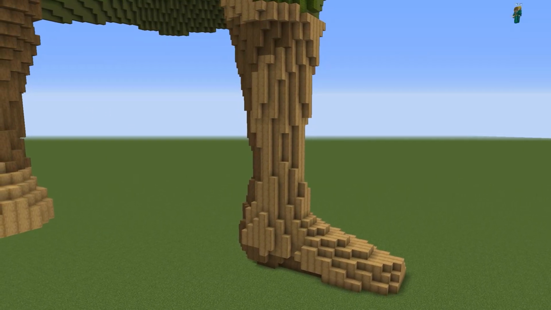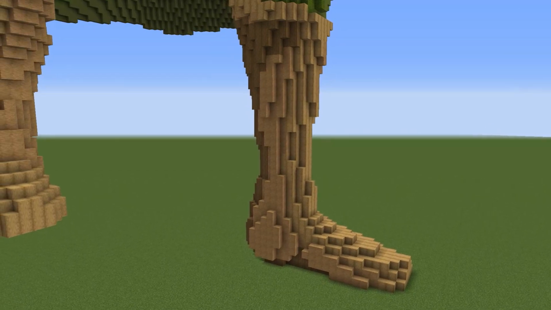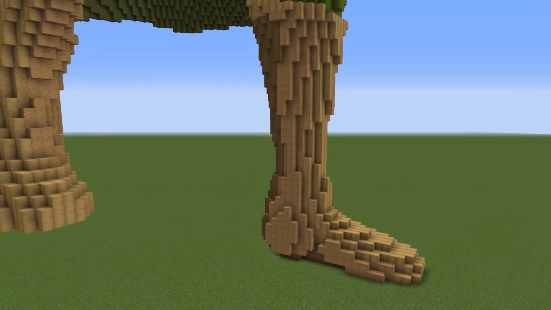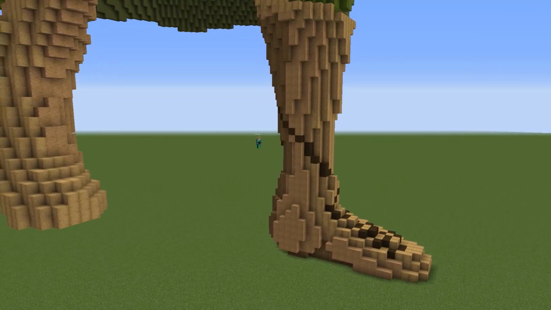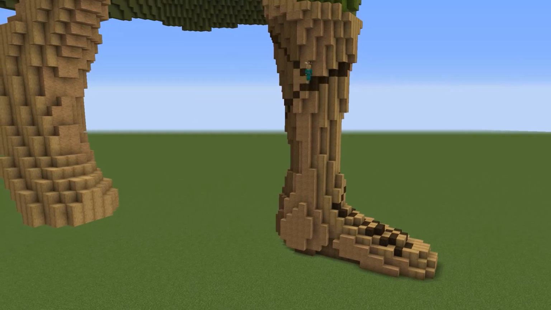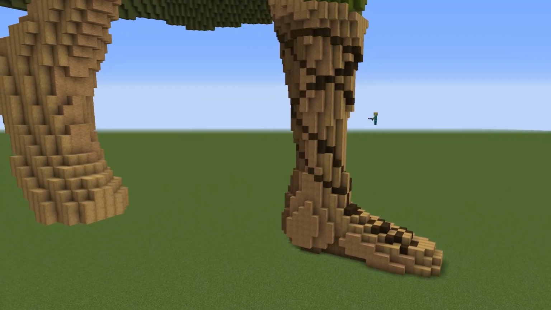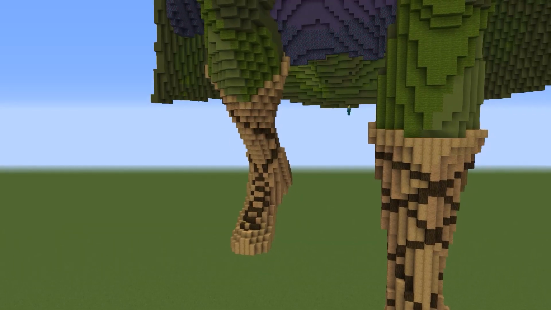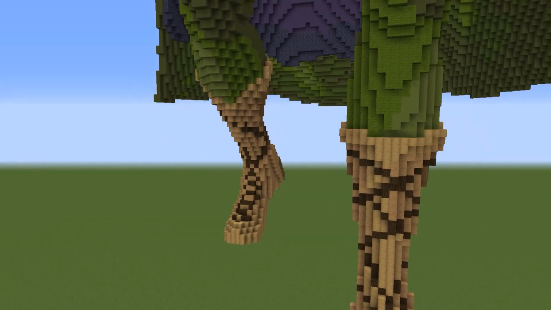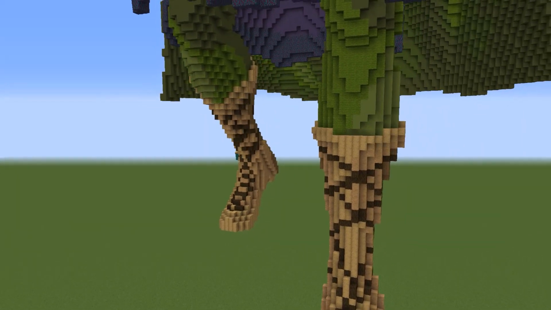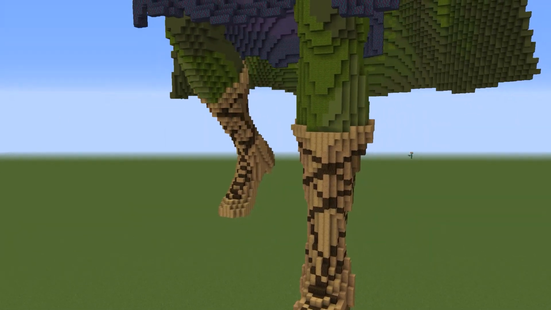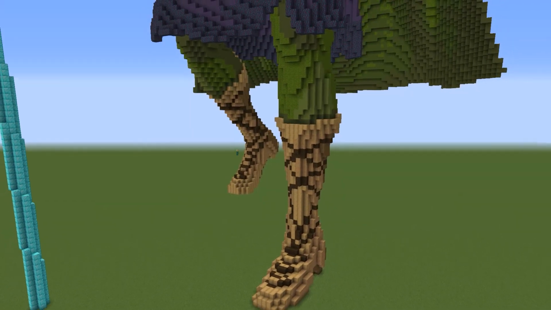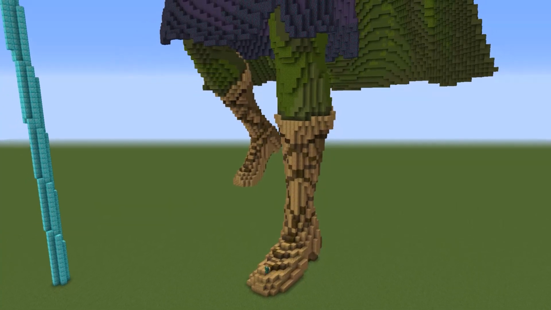It's kind of hard to explain beyond what I've already said because you're really just doing that same thought process and also just looking at your reference or picturing in your head what you want it to look like and then going from there. So I'm working on the boots right now, and if I'm being very honest, I had no clue what I was doing with the laces on these things, so they probably don't even match. But aside from that, I was really just getting down the basic shadows first and then adding all the little details later. And something you'll notice is that within the little details of those shoelaces, I did go back and texture them again with different blocks.